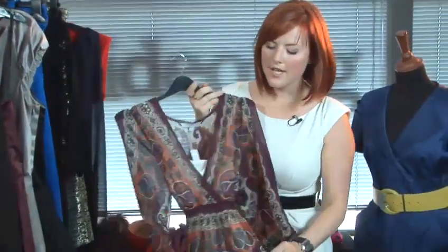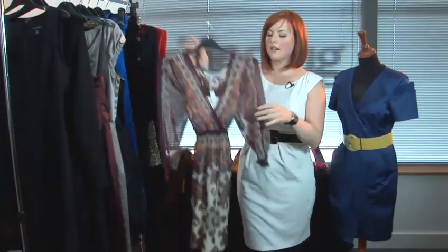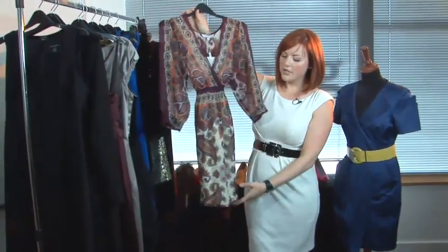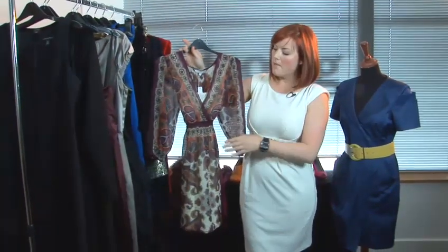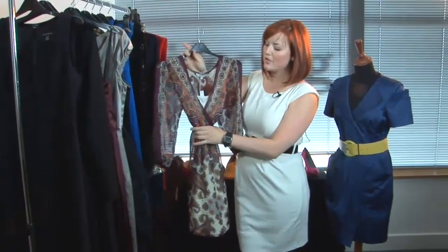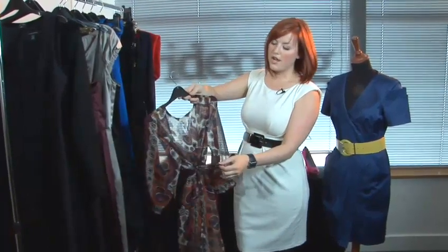Another great short dress shape is something like this, which is like a wrap dress but it's already sewn up for you. It's an open neckline but it's really flattering if you've got a slightly bigger bust and don't want to go right up here with your neckline. It's nice and short so you can wear tights, you can wear leggings, you can really go crazy with it. But if you're slightly bigger, it's really good at balancing out your body so you can redefine your waist by bringing in a belt there or just using a tie that's already there.